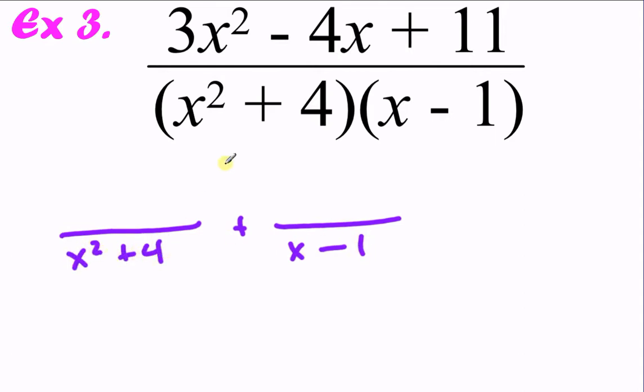The main difference is, because the bottom here is more complicated, we have to allow for other things on the top of it. Essentially we would normally just put a number up here, like an A here and a B over there. The weird part is we're actually going to put something like this. We might have an X on the top of this, and we also might have a constant. And again, that's just because this is a higher degree factor there, so we really need to account for the possibilities that on top of it was higher as well.